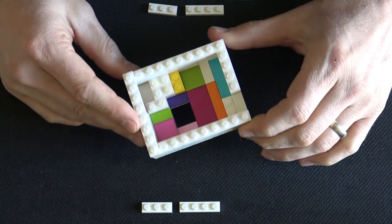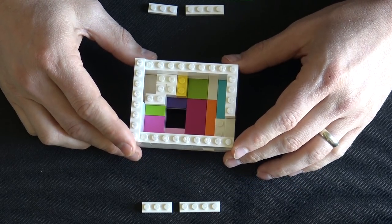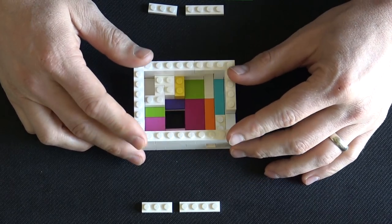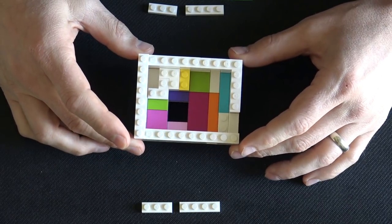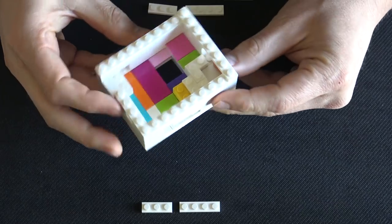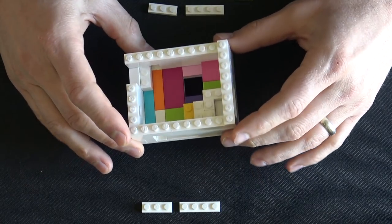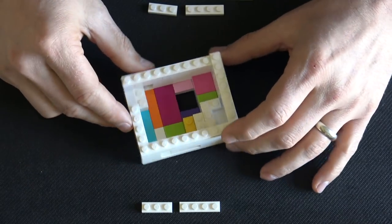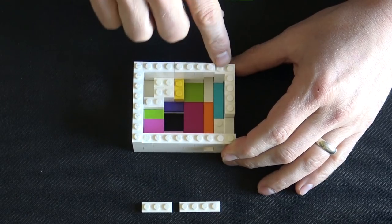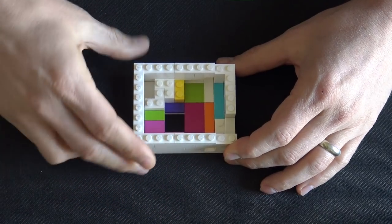This might be a good time to talk a little bit about size. This is a really good example of a puzzle box that has been designed to be just the right size, almost as small as you can get away with. We end up making boxes about this size — they might be a little bit longer, a little bit taller, depending on what you're doing. But this is a really nice, almost cubic sort of size where the height is just smaller than the width, which is just smaller than the length. Just pull this down, leaving two studs on the end here, and you'll see why a little bit later. There we have it — this is the case.